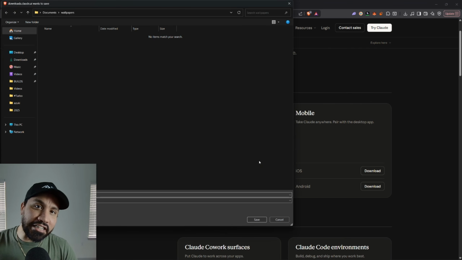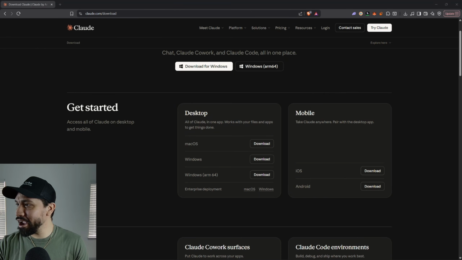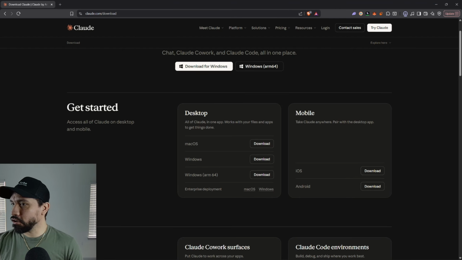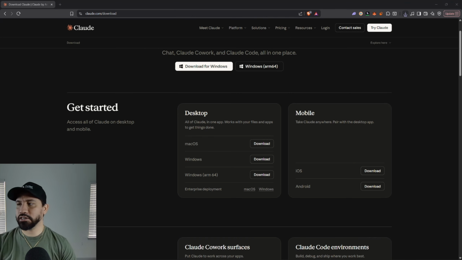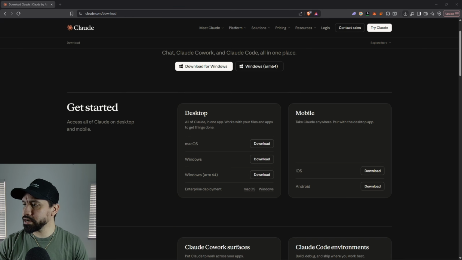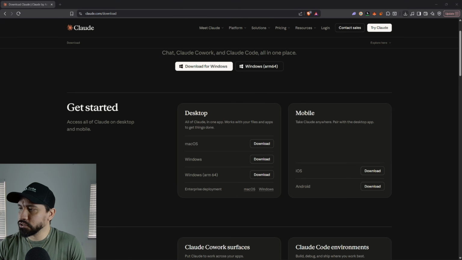I literally deleted Claude from my computer completely just so I could show you everything from scratch. So I'm going to go ahead and download this. Claude Setup is downloading right now. You can see it right here, claudesetup.exe. Right here at the top of the screen, you can just click that so it actually starts doing the setup. It's doing the setup here on another screen, just going through the installation process. As soon as it allows me to, I'll bring it into my screen.